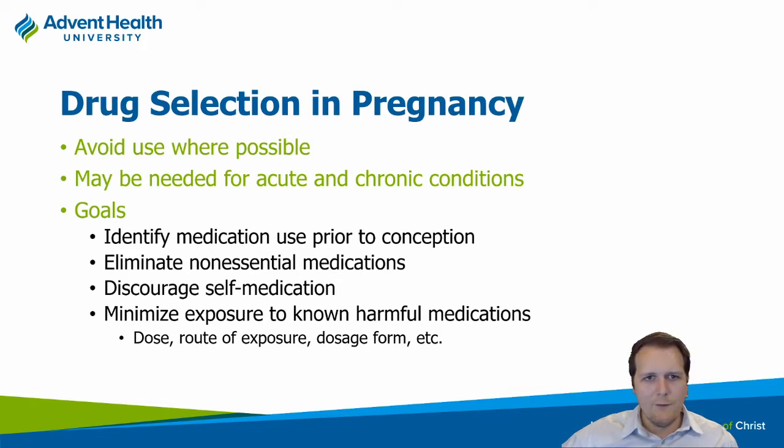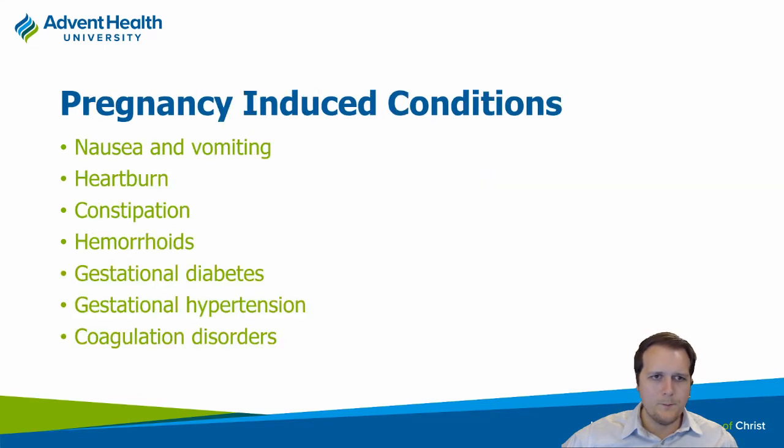And if we have to use medications, try to mitigate the risk as best we can, either with the dose that we're giving, the route that we're going with, or the dosage form we're going to use. So here are some common pregnancy-induced conditions we're going to talk about more specifically, and which medications may be useful to help treat these that will help to mitigate risk done to the fetus.